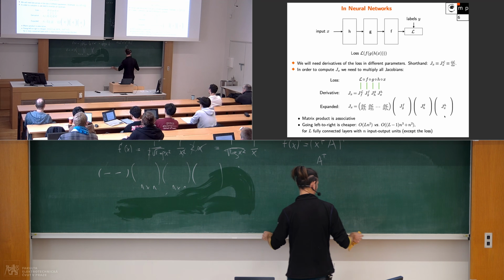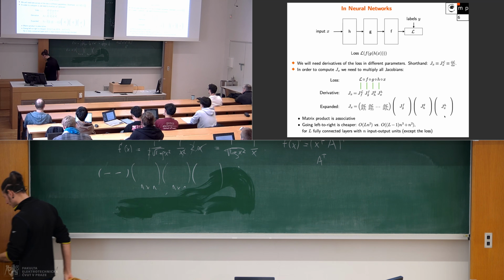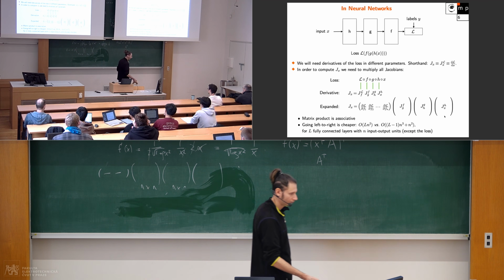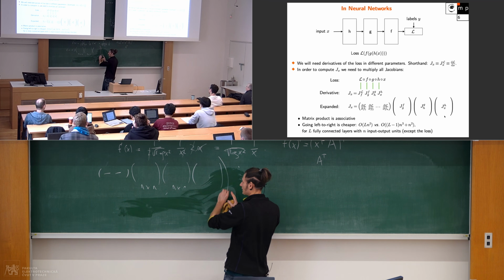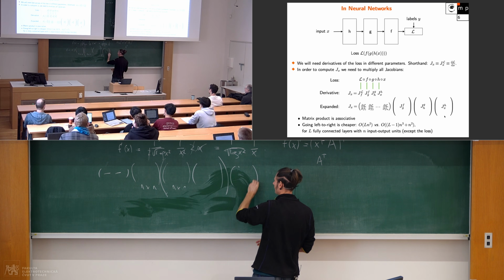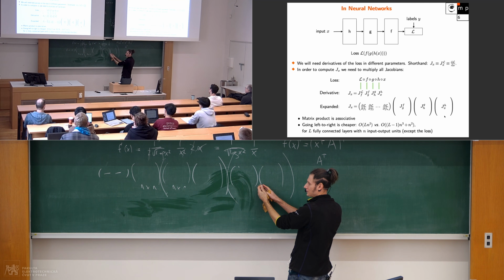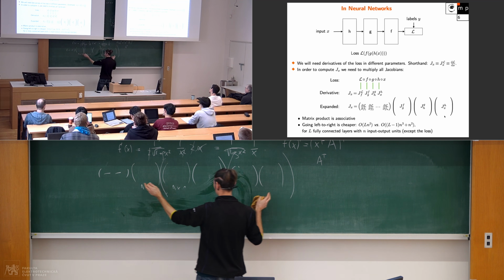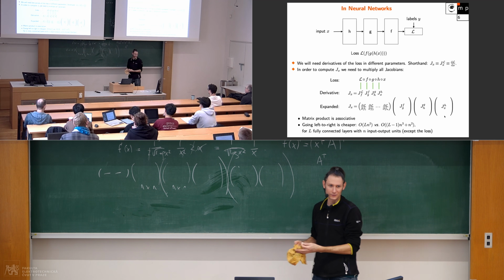What it means is that you could compute it sort of... where did I put the color chalk? Okay. Associative means you could maybe first compute the product of these two matrices and then multiply with that matrix. Or if there are more of them, you could do it like this, right? So compute the product of these two in parallel, maybe compute the product of these two, and then the product of these two, and then you multiply something else. So it does not matter where you put brackets, so that's associativity.